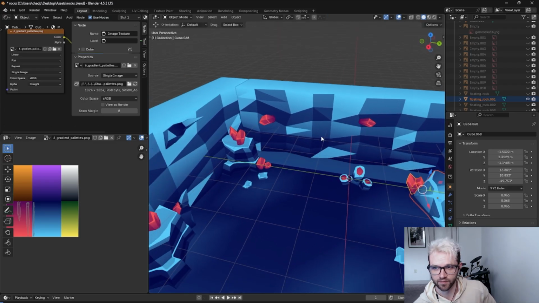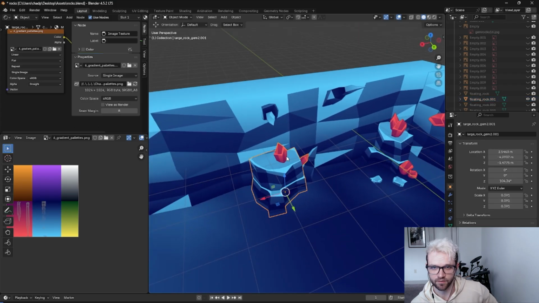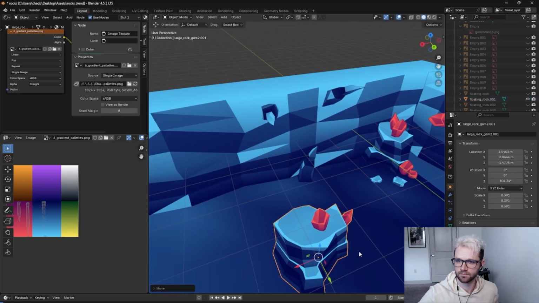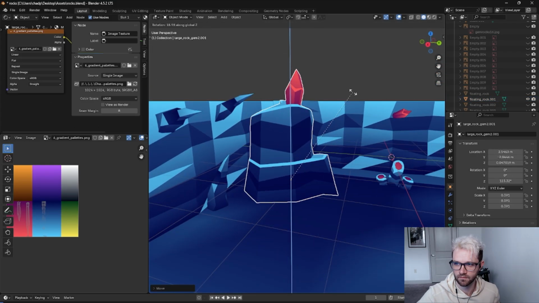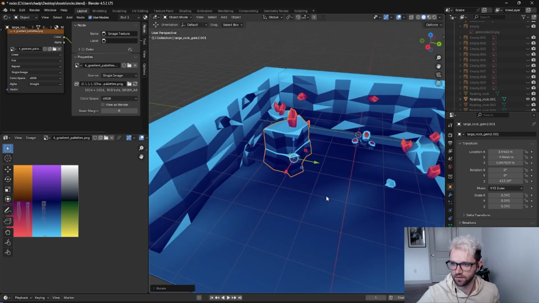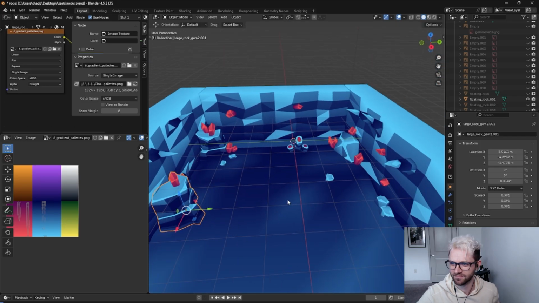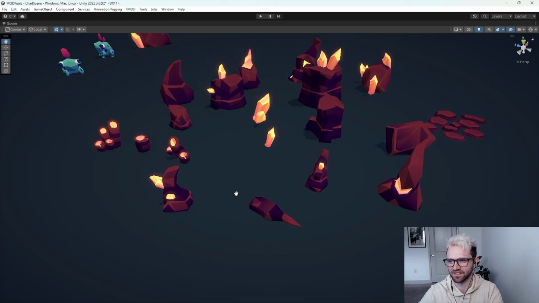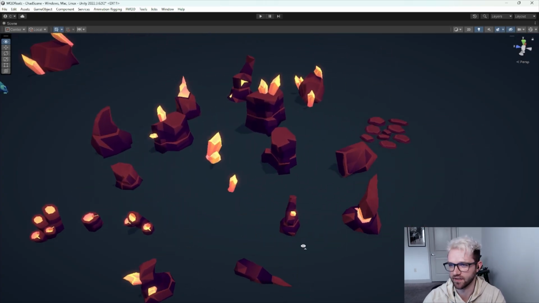And then there's another one, or a couple more as well along the other side of the wall. Love those stripes. Okay, so here are the same assets added into Unity.